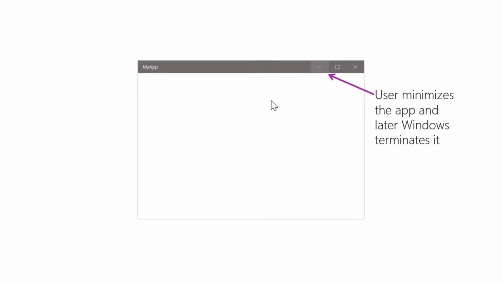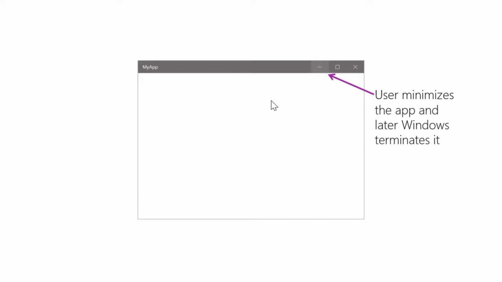The end of an application's lifecycle is also interesting. Once an app's suspended, remember, it's no longer receiving CPU time, but it is still in memory. Memory is another resource that Windows may need. If Windows decides that it needs to reclaim that memory, it may terminate any and all suspended apps. So imagine the user is working with this app here, they minimize it, which means they're no longer interacting with it, it becomes eligible for suspension. Windows may choose to suspend it, and then later, Windows may choose to terminate that application.